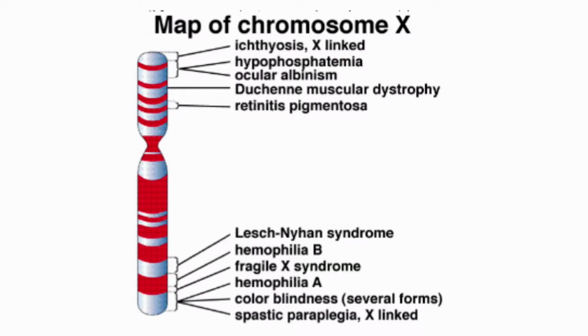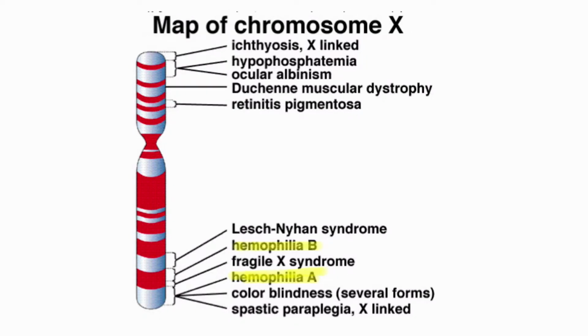Now, we can see from the diagram that hemophilia A is contracted from a genetic mutation on the F8 gene, and hemophilia B from a genetic mutation on the F9 gene off of the X chromosome from the mother. Hemophilia A results in improper coagulation of factor F8, and hemophilia B results in improper coagulation of factor F9. Without these proper coagulations, the blood is not able to properly clot in times of injury.